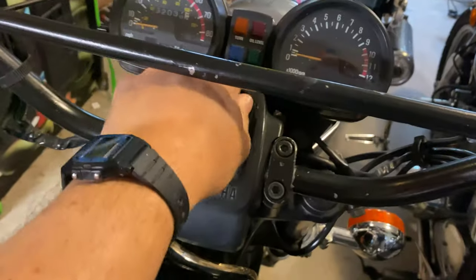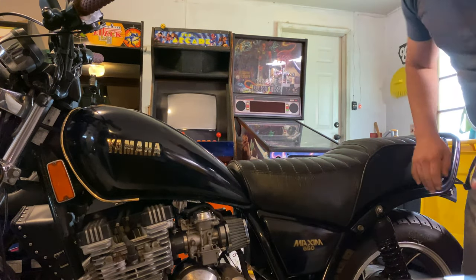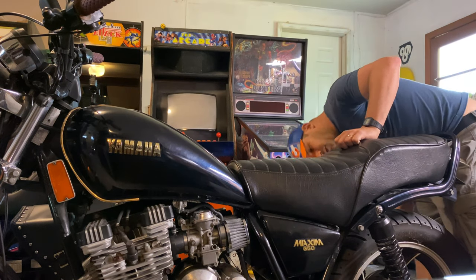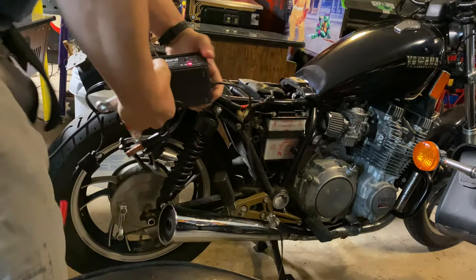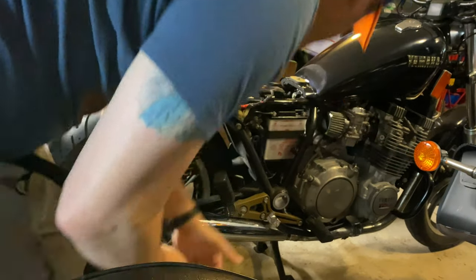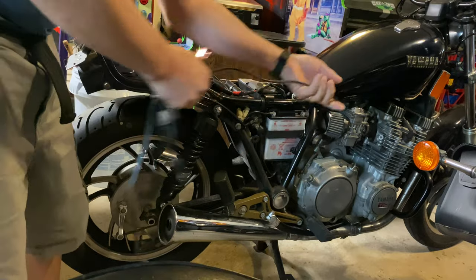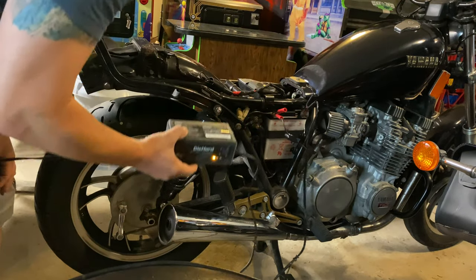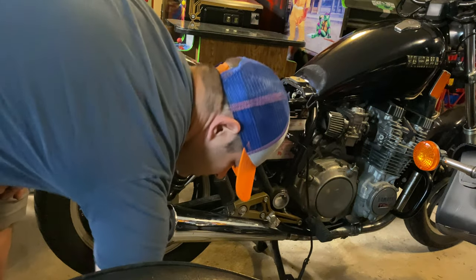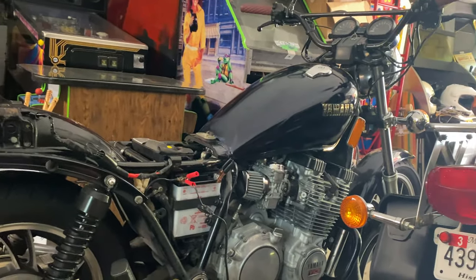Right now there's no juice in the battery - I think he drained it. I'm going to go charge it and see what we can do. I'll see if I can get the seat off - I got the key here. I'm not seeing where the key goes. There's a little lever - there we go. I'm going to hook up the battery charger - the best $14 I've ever spent, a trickle charger. Positive first, and we're charging. Let's give it some time. It's been a full day charging, but we got a full charge.